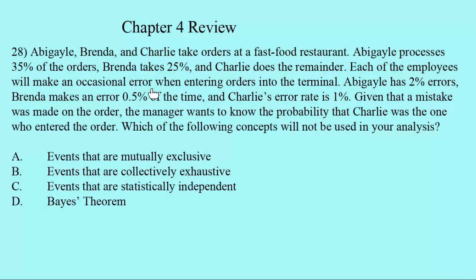Each of the employees will make an occasional error when entering orders into the terminal. Abigail has a 2% error rate. Brenda makes 0.5% error, and Charlie's error rate is 1%. Given that a mistake was made on the order, the manager wants to know the probability that Charlie was the one who entered the order. Which of the following concepts will not be used in the analysis? Events that are mutually exclusive, events that are collectively exhaustive, events that are statistically independent, or Bayes' theorem.